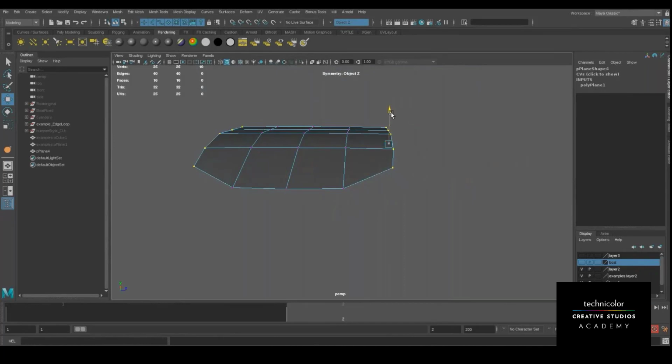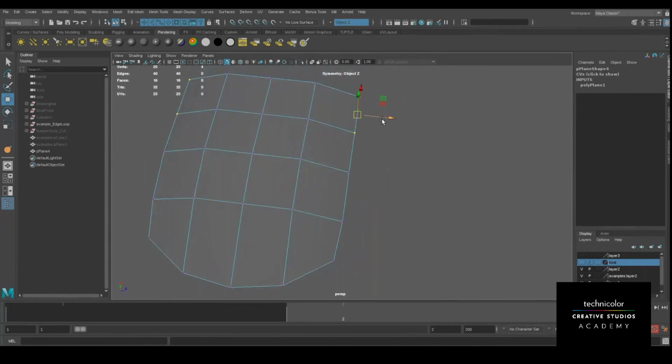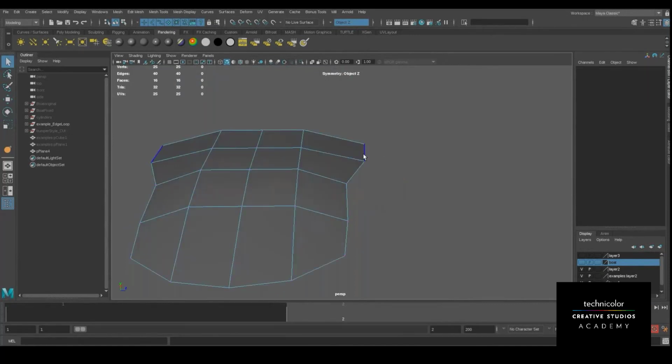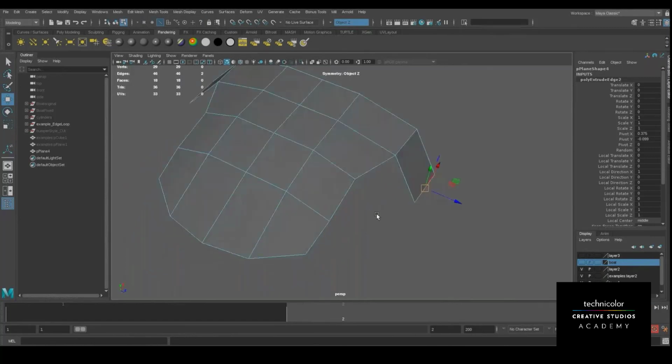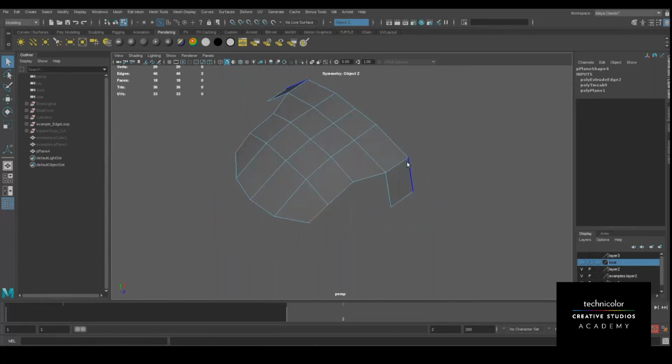Let's bend it slightly. Let's extrude that. Smooth this.